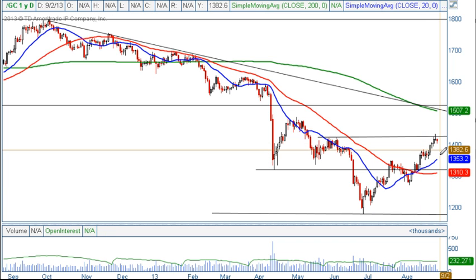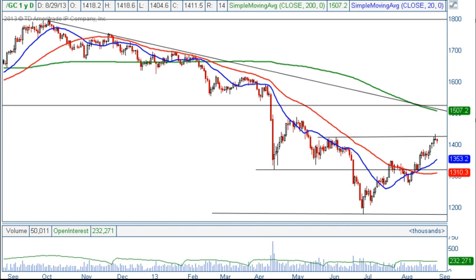I think you can maybe see price come down to around 1400 or so, and from there reverse and test those highs and try to push through. But I do think at least a few days of selling pressure here do make sense. And obviously the strength in the dollar is helping gold move lower.